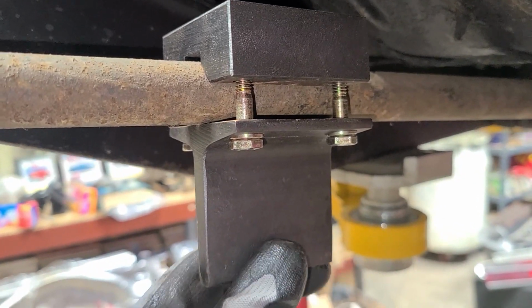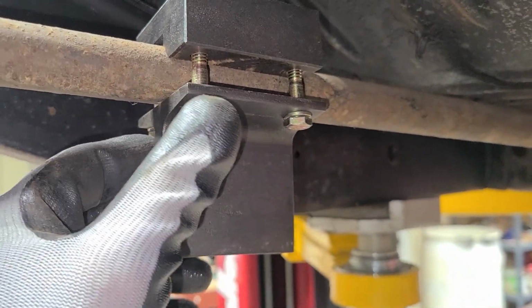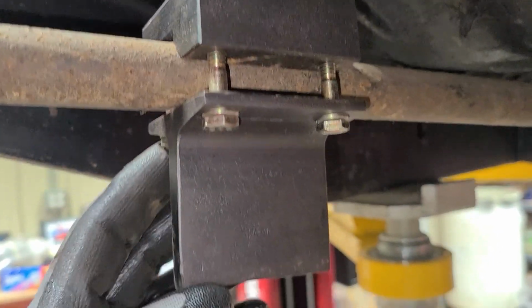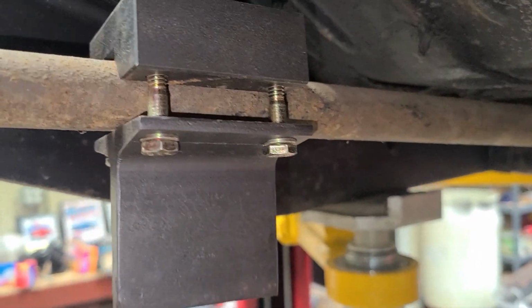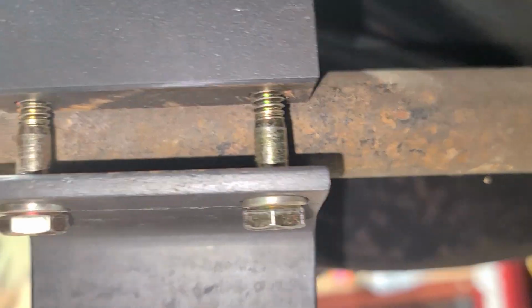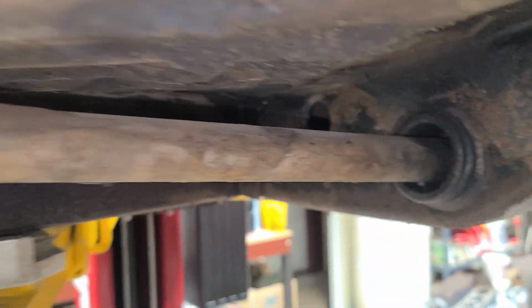You can see there, it's got the grade 8 bolts that just go right through, hold it in place, strap it down real good. It has lock washers behind it, it just unscrews, so you can see all the way around how it screws on there. And then you can see the torsion bar.